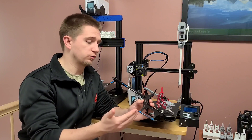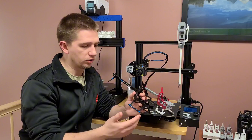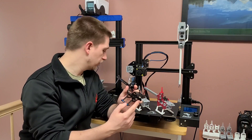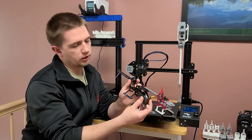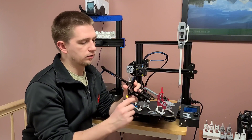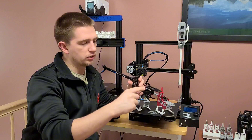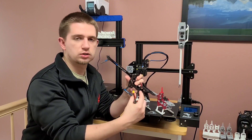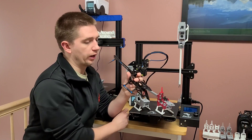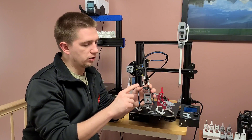I ended up going to the full extent of putting one completely together. Some of the difficult parts I had to design were the flight controller tray alongside the battery compartment, because the battery had to nicely fit in without falling out of the frame. I couldn't print the flight controller tray with that curve to it, so I made sure I had just enough tolerance where it would grip the battery in the airframe and the battery wouldn't fall out.